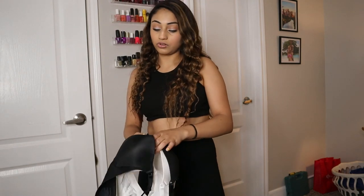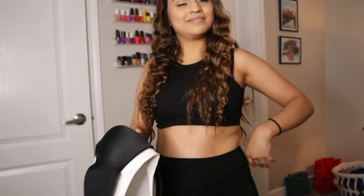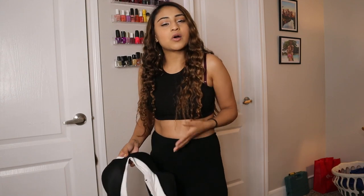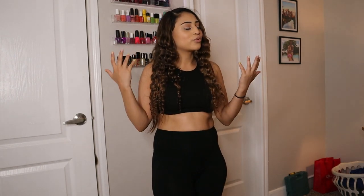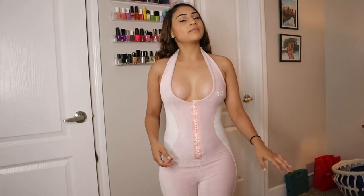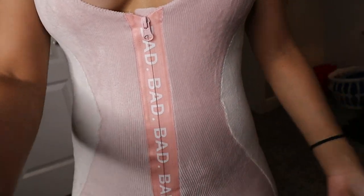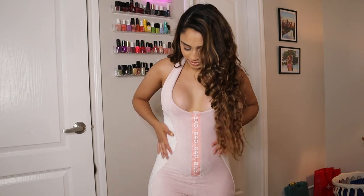When I put these wire-free bras on my back doesn't hurt anymore. I got a set — black and white — Warner's brand. They have a little bit of padding but nothing you can take out, just natural padding. Classic colors you kind of need. We're in 2022, gotta find yourself some comfort. They might not be as sexy as you want but when you're older it's not about sexy, it's about comfort. I couldn't ask for more in a bra. Going to the next brand — Bad Society Club. This is the only thing I got from them. They sell things for a limited time. It has their brand pattern and it's a little pricey but definitely worth it. Size extra small.